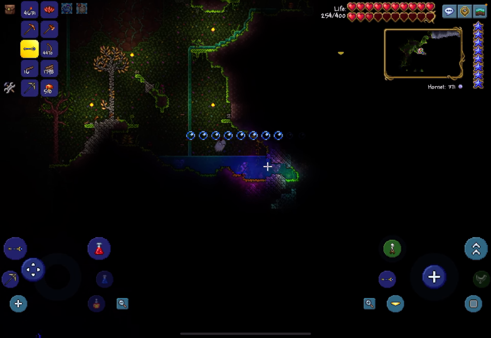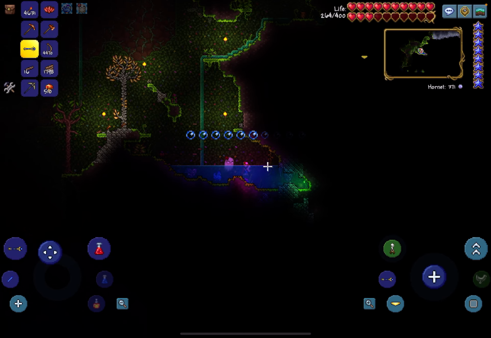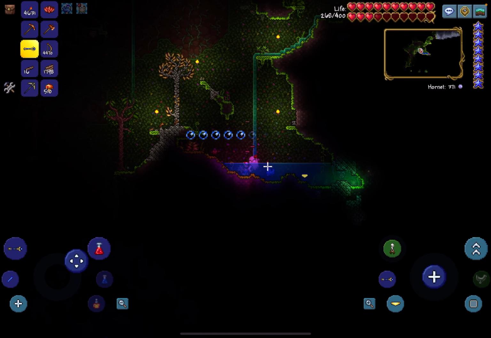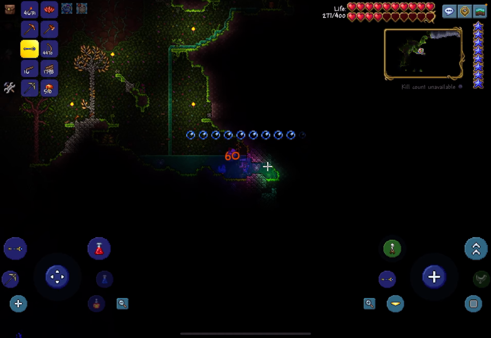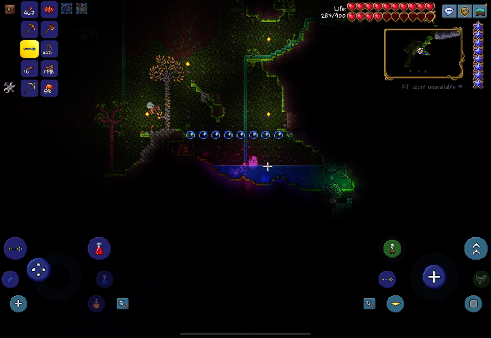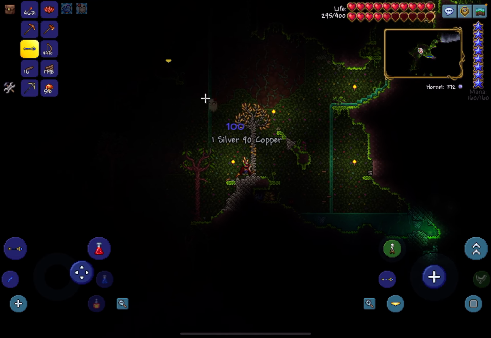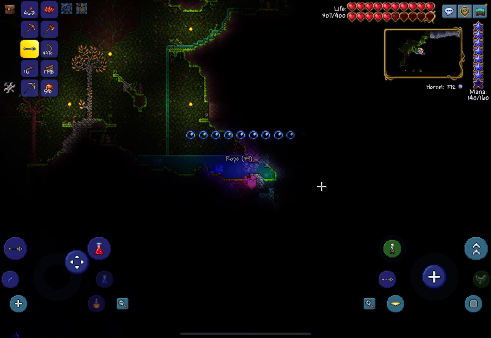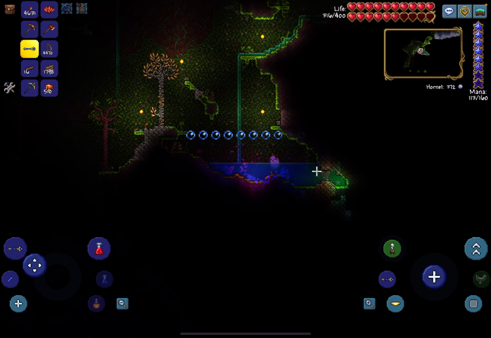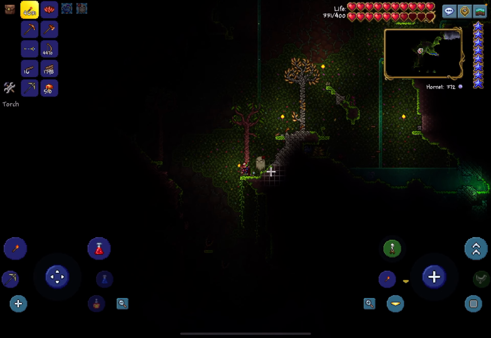Two life crystals, I think. Two of them in the same place. Is that rare? I just found two life crystals. Is this rare? I don't know. It might be rare. But I already have max hearts already, so I'm not collecting them. Okay, we got a long way to go.